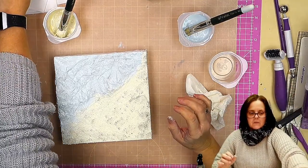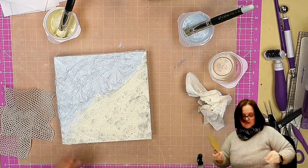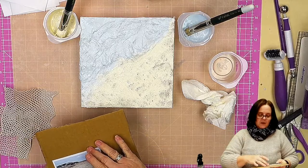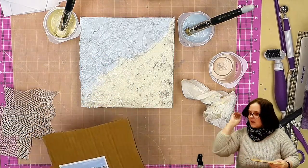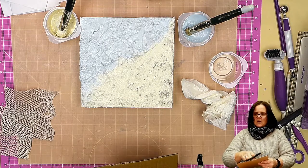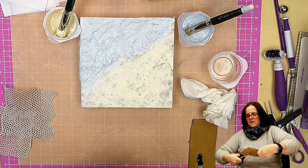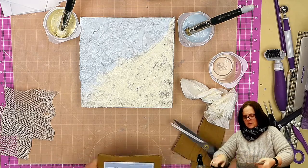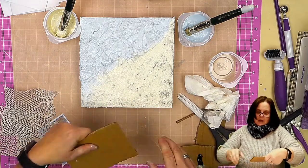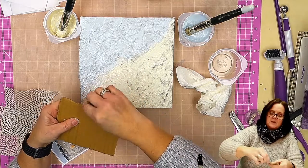Now, the next thing to add is the picture. I have my picture, and this is just literally from a corrugated cardboard box, and I've done nothing to it. I've not added paint or anything to it. I just thought it had a slightly driftwood kind of feel to it. So I'm just literally hacking into it with my scissors to give myself a rough edge. I'm not bothering whether it's straight or whatever. In fact, I don't really want it straight. Then let me get rid of those extra pieces.